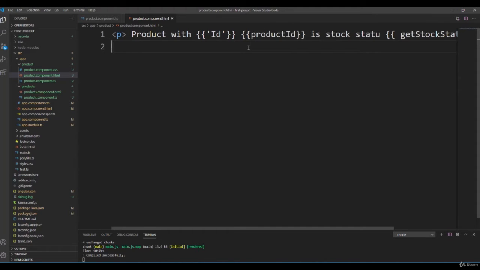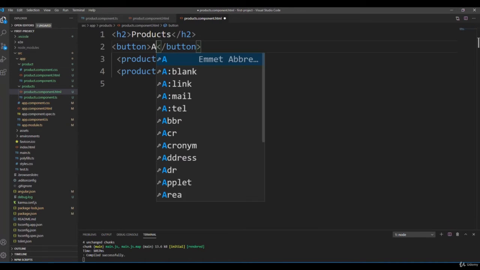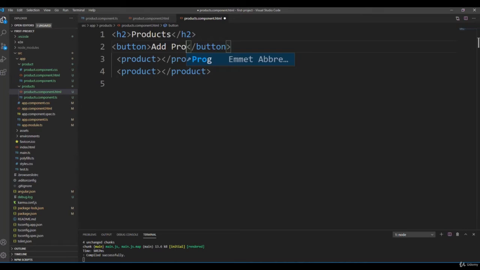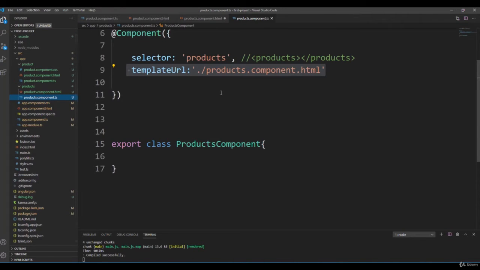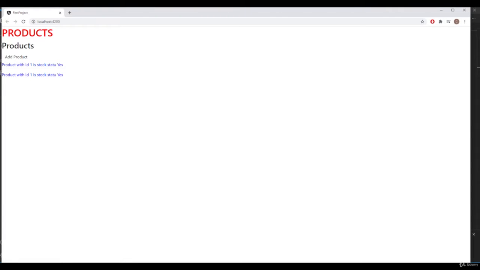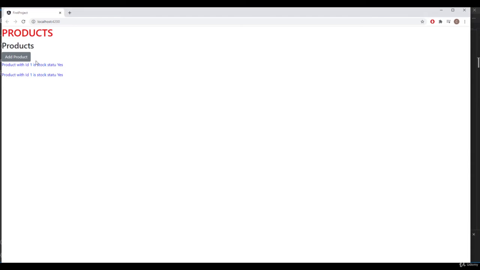Or we could always use it for some other process, but the important thing here is how to use this method. So, now we'll add a button where we can add products. And yeah, so we can switch to the TypeScript file. So now let's have a look and see what's happening in the browser. So the newly added button is here.